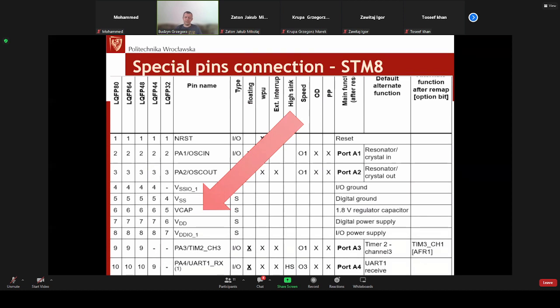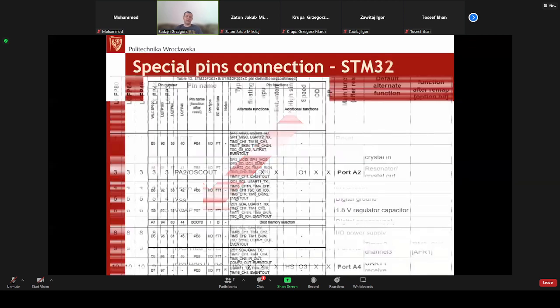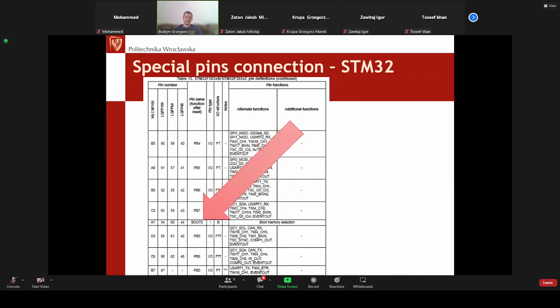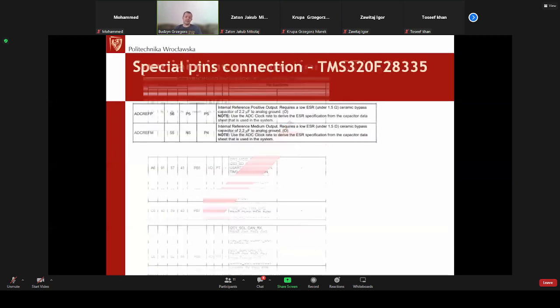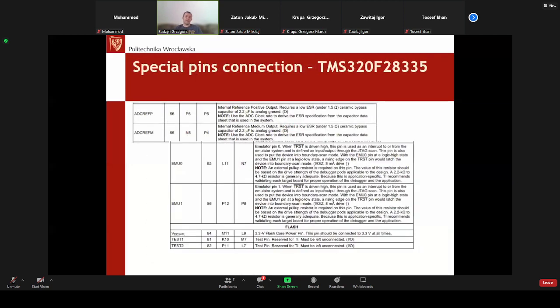I didn't use this feature, so why connect anything there? But if you don't connect it, it's not going to work. Another example, the boot pin. We talked about the boot pin before. The boot pins in general have to be localized and properly connected. Otherwise, our application won't work properly.